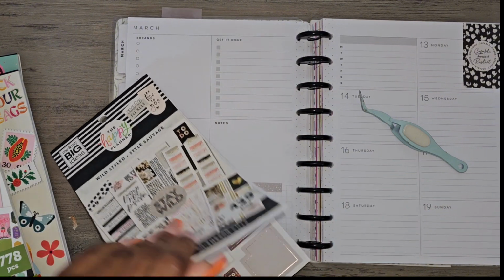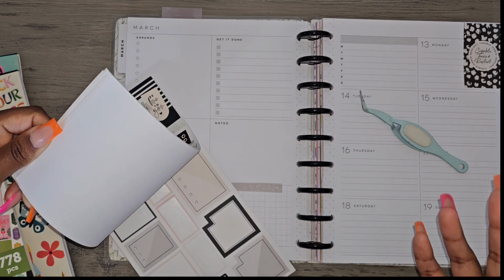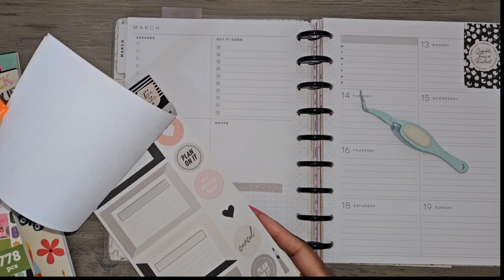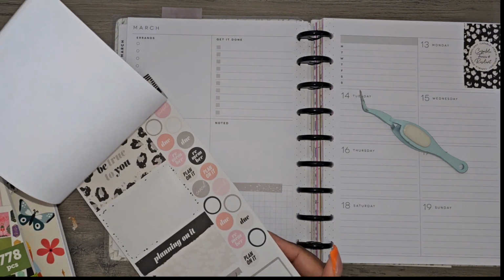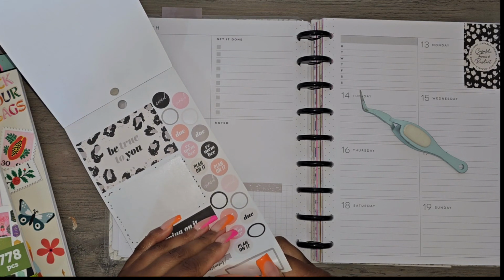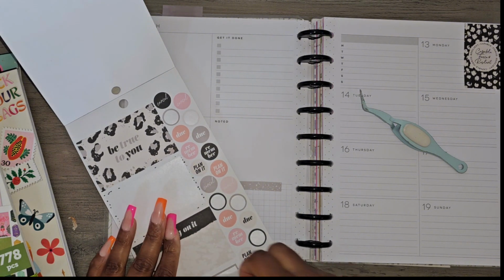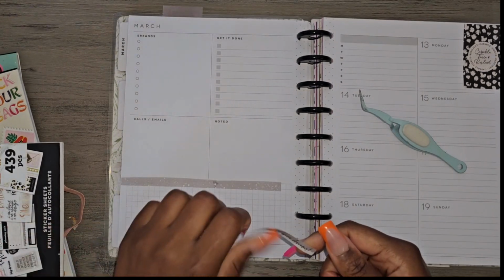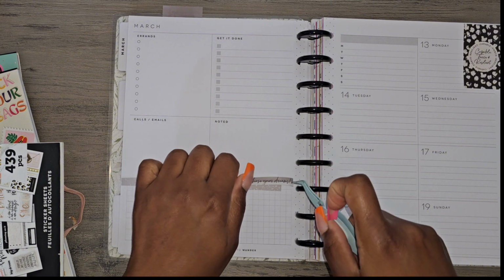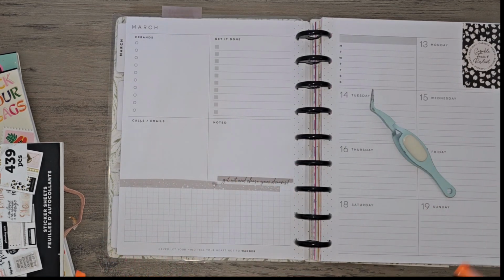I said, that's interesting. I'm sure a lot of people have been asking for the option to customize, just because that's where we're at right now. Everybody wants your planner to be uniquely yours, and that is the plus with the disc-mount system. And I think in this economy, planning can be costly unless you are really doing it on a budget and catching everything on sale. Because you don't want to be wasteful.